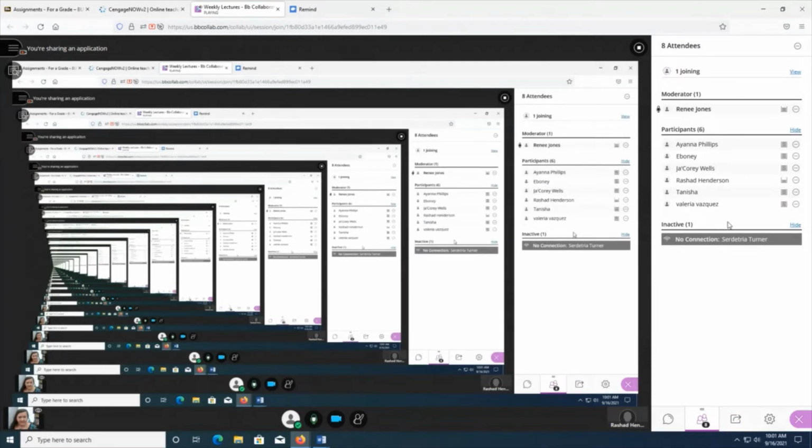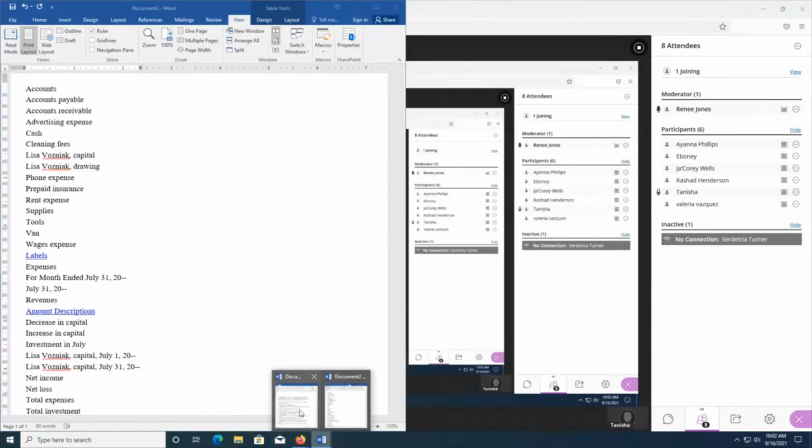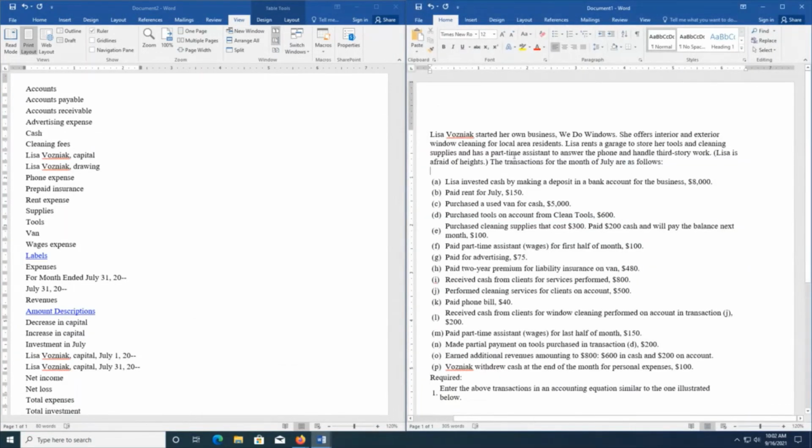Anyone? Asset. Okay, well, an asset, remember, assets are the main categories. The chart of accounts are the subcategories. So, yes, okay, so one of them is going to be cash. Okay, so she invested cash, so one of them is going to be cash. What is the other account? Accounts payable. We're paying someone we owe? I mean, no.